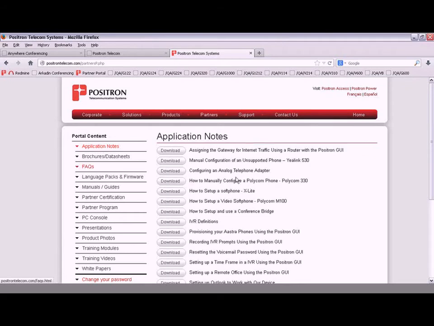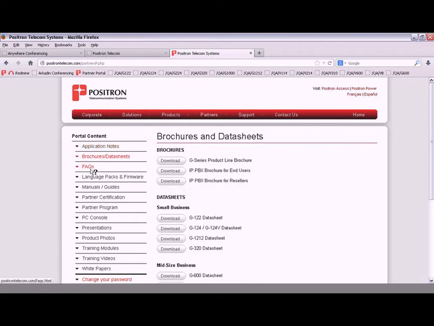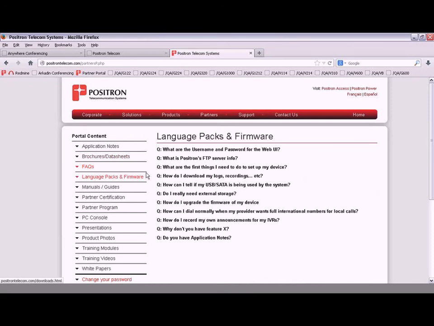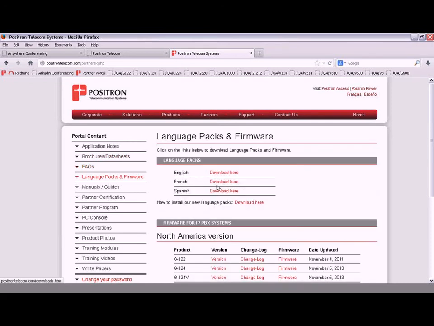You know, for example, we said how to configure a Polycom, so here's how you would manually configure a Polycom phone, specifically the 330, but they're all the same. So yeah, you have specific configurations in this one, brochures and data sheets, frequently asked questions, language packs, so different language support for our system.